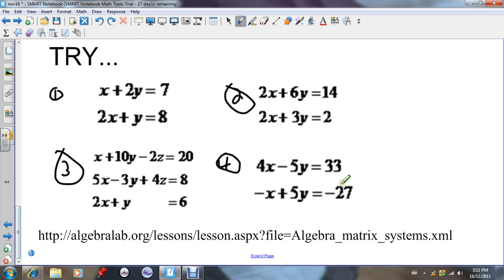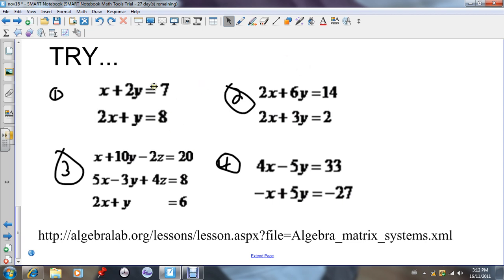Now, boys and girlies, here's your time to shine. Here's what I want you to do for the rest of the period. I want you to try and solve these yourself, okay, using the calculator. Exactly the same process as I did. Write the coefficient matrix, the variable matrix, and the constant matrix. Use multiplication. Go back and see how I did it. Okay, look through the example.